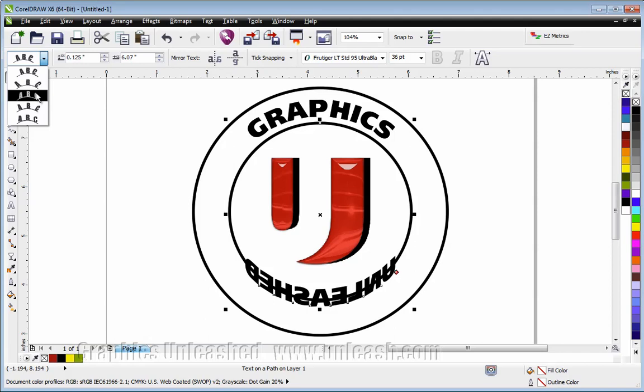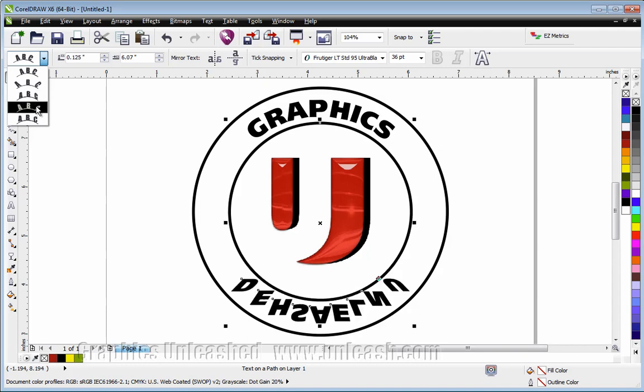The third choice, as you see, kind of skews the text inwards, and it also moved it up a little bit, which we could fix. It does work for some projects, but I would say this is one you'll use only occasionally. The next one I've yet to find a use for, so I'll show it to you. You see it kind of distorts the text in a crazy way. I've never found a place where it was handy.